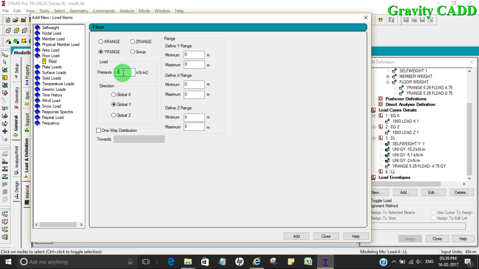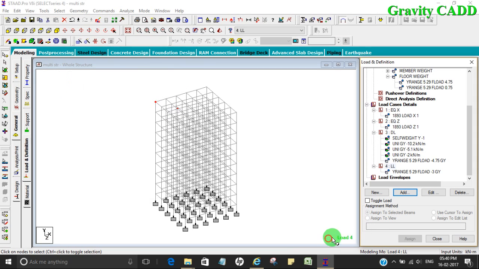So we have considered here pressure is -3. Here we are taking the complete live load, and in seismic definition we have taken 25% of this. So mention your range, minimum 0.5 to 29, and add and close.